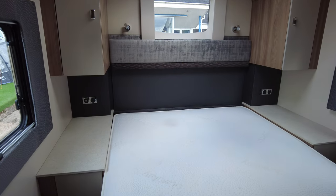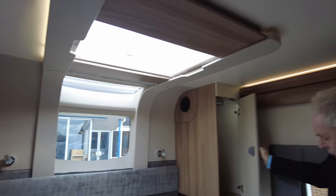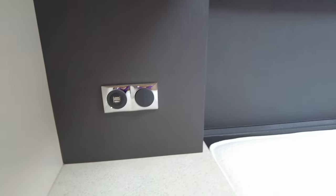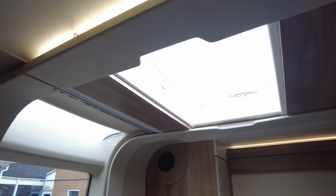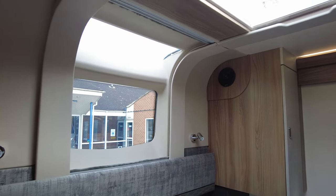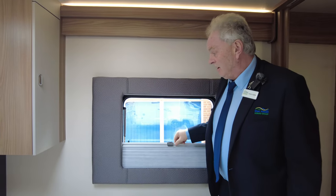When the bed is fully down, you've got a nice double island bed. There are individual lockers on each side, wardrobes, USB ports, and 240-volt sockets by the bed. Behind you there's a TV for the bedroom with standard equipment. You've got a lovely big panoramic roof light into the bedroom at the back, with lighting and radio speakers all built in. With this being a top-of-the-range van, you still have the standard blinds and flyscreens, and it's all double glazed. It's in superb condition.